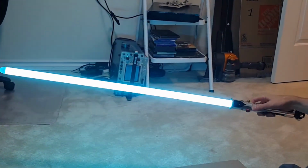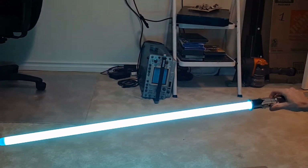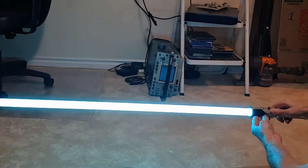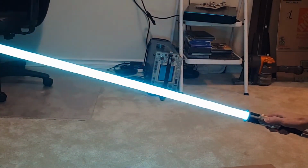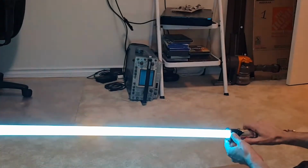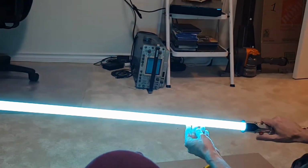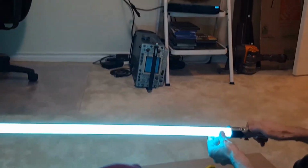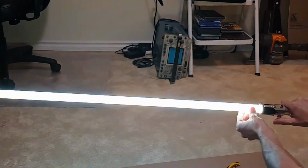With the way I did the diffusion material, it really reduced the corn cobbing effect. You probably still see a little bit of it close up, but from a distance you're not going to see that. Get the really nice blaster blocking, flash on flash.